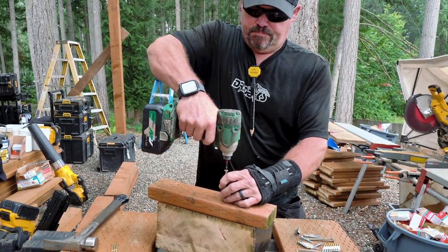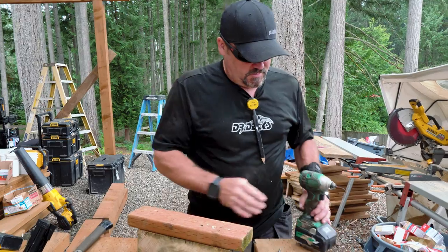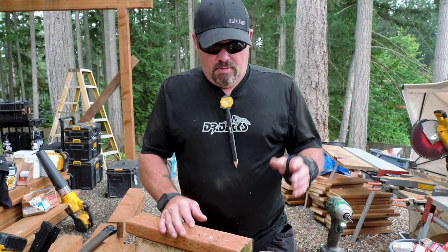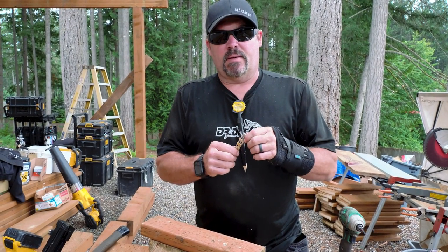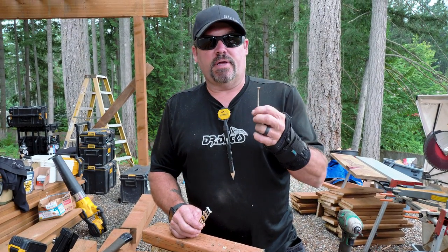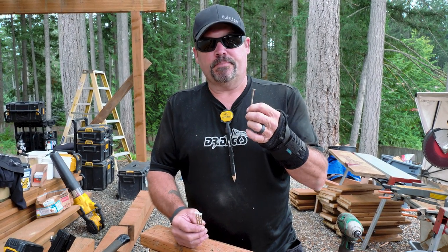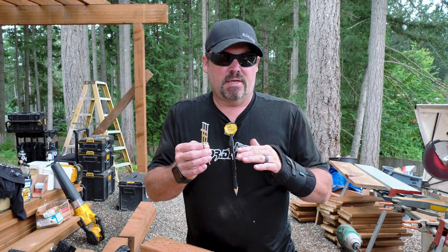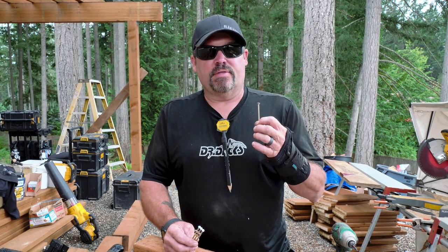It's a lot faster with an impact driver, and we can screw it in real quick just like that. The difference between this nail and this screw is that the nail will allow flexing in an earthquake situation, so the nail is not going to snap. This screw is made of carbon steel, not stainless steel, so this screw in an earthquake may snap. So even though this is faster and probably has more holding power than the nail does, the nail is going to flex with movement — expansion, contraction, sway — and in unfortunate circumstances like earthquakes, a nail may hold better than a standard screw.